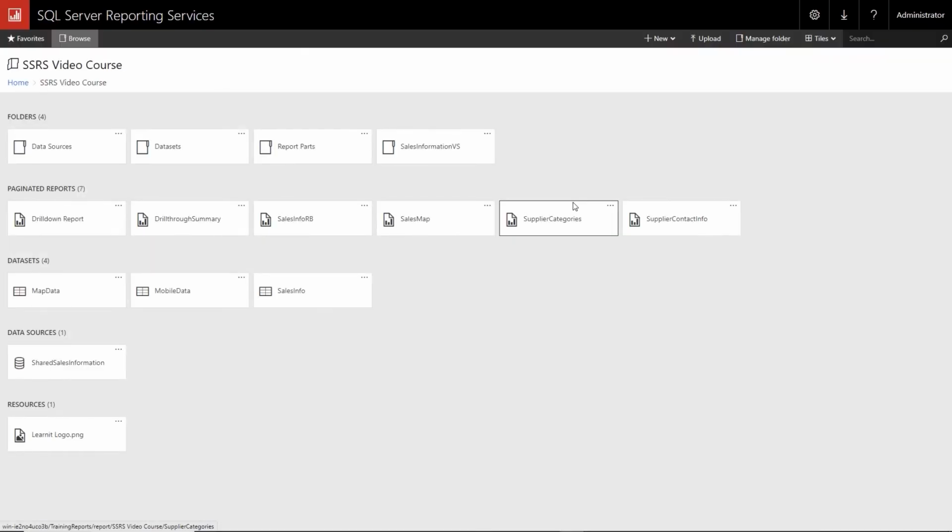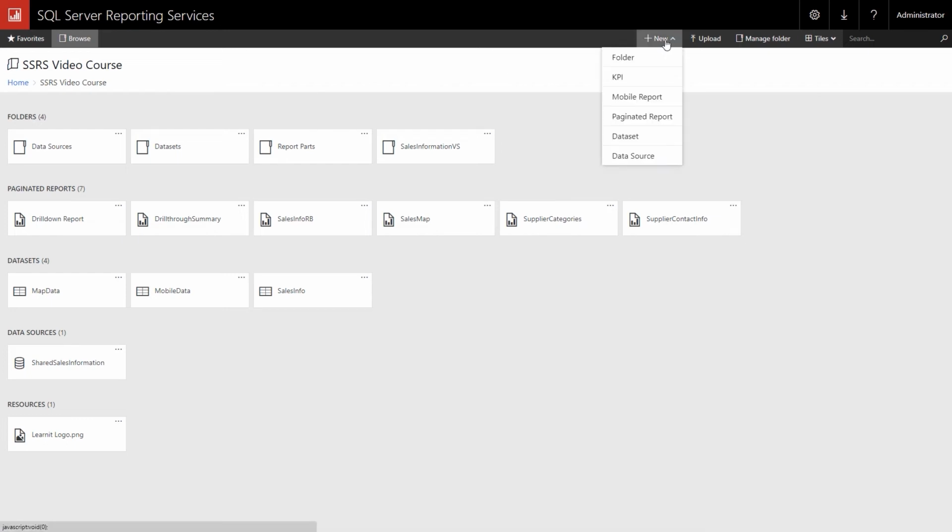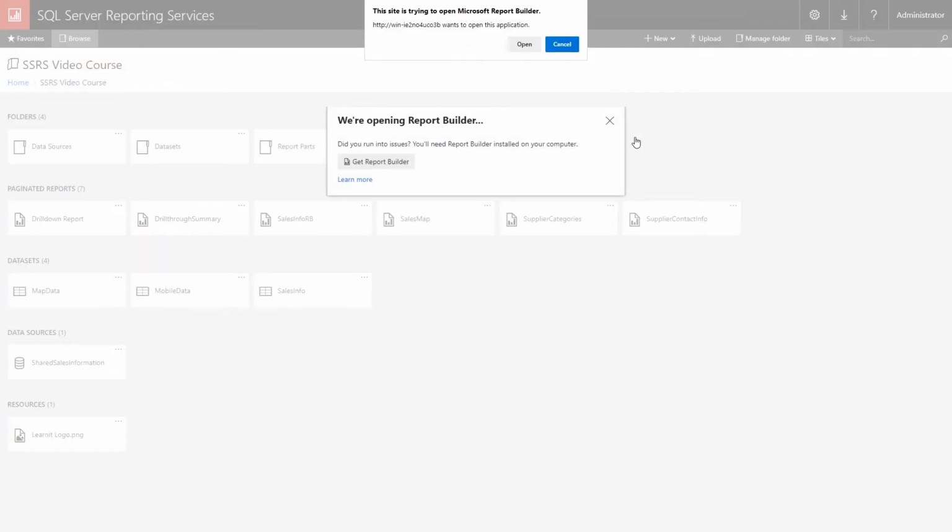Now that we've created our mobile data set, I'm going to give you a challenge and have you create another one based on a different query on your own. So the query that you're going to want to grab in Management Studio is the mobile data by year query. You go ahead and copy that onto your clipboard. And then you're going to come back here and use your new drop down and select Dataset.